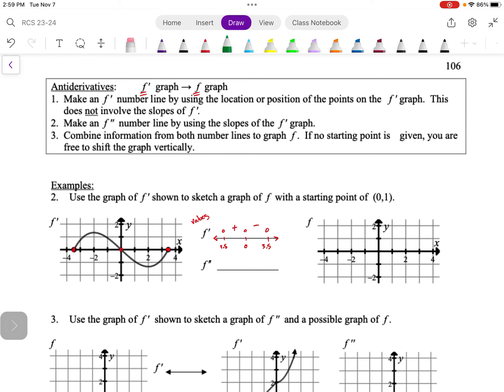Let's look at f double prime now. So now for f double prime, I'll do this one in green. And now I'm looking at the slopes of this f prime. For this one, I do see that I've got zeros at negative two. I'm going to have zero slope there, and I'm going to have zero slope over here at two. Before negative two, I see that my slope is positive, it's increasing. And in between negative two and two, I see that my slope is negative, it's decreasing. And then afterwards, it's positive.